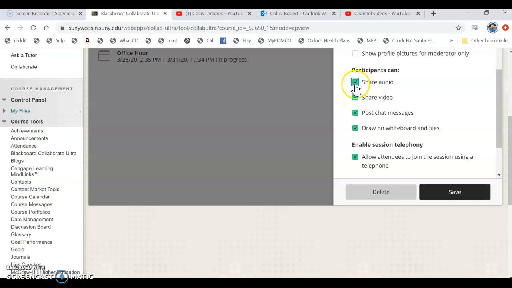But again, if you're worried about what students might say or how students might be dressed, etc., you can make it so the students don't have to worry about what they say or how they appear by turning off the audio and video. In that case, if you keep on the chat function, students or participants can simply type in their comments or questions rather than verbally or by video, but you can again select that accordingly.